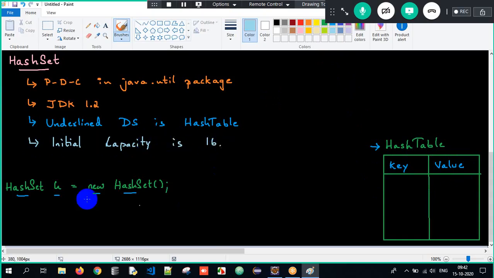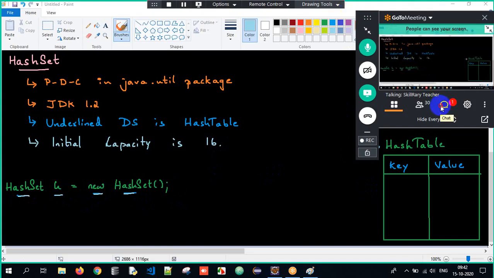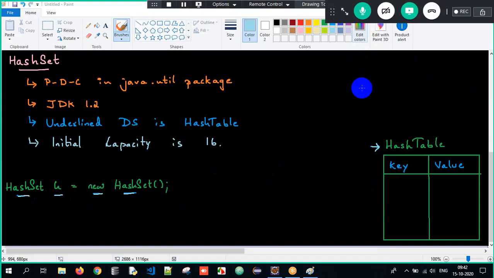So in simple terms, what will be the size of that hash table? Initially it can store about 16 objects. That's the specification about HashSet here.